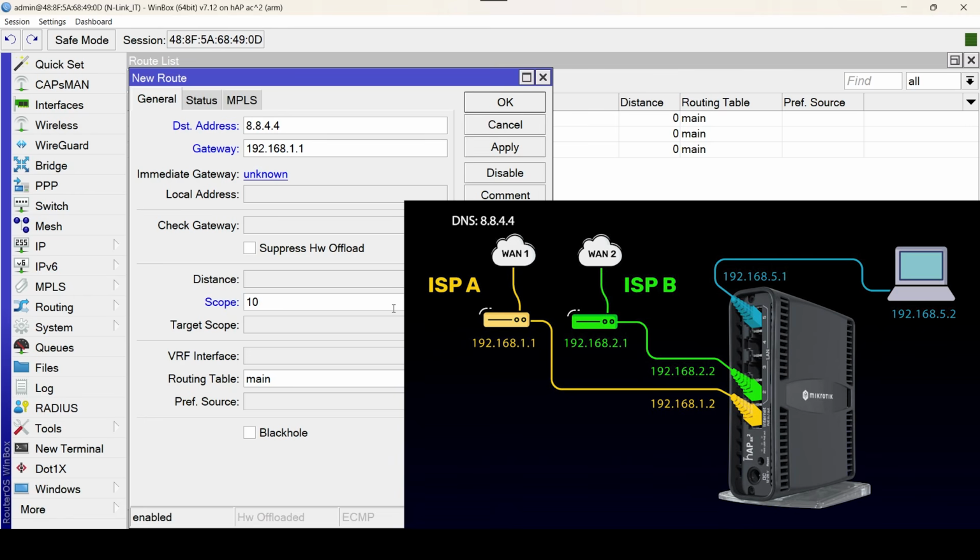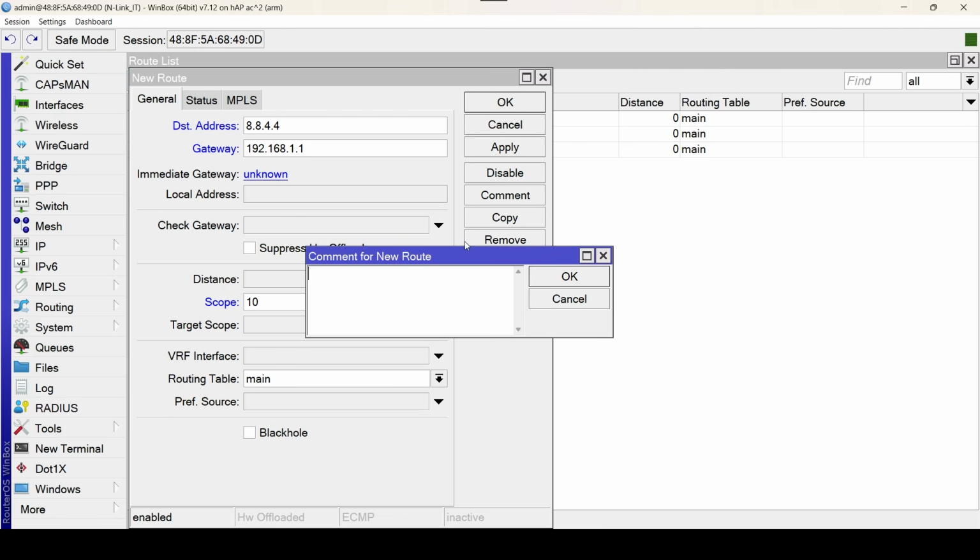We will leave the scope at 10 and add a comment, recursive route WAN 1. OK.